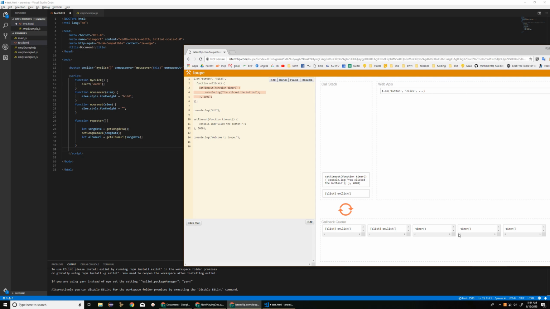I shouldn't have clicked so many times when it's set to this slow. You can see each set timeout event being registered, and then that timer gets set to the end of the queue. Okay, so all of these events happen whenever this call stack gets empty.